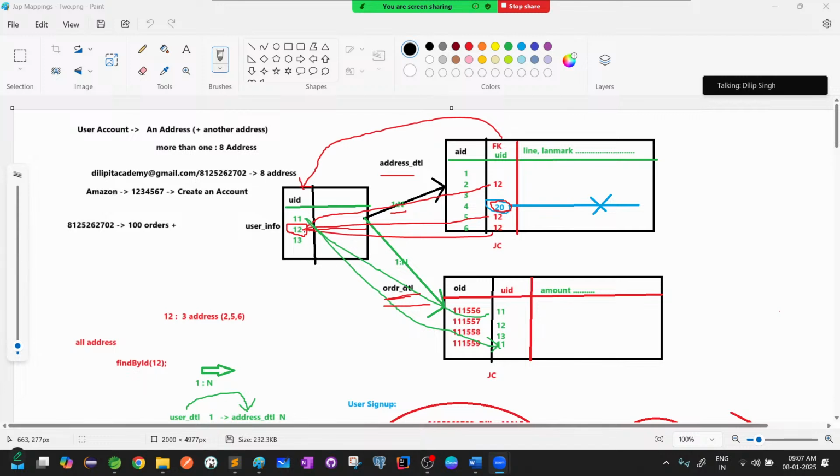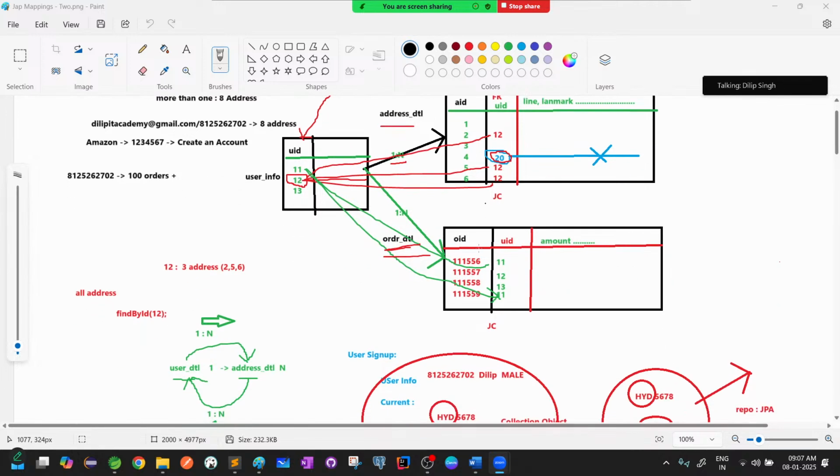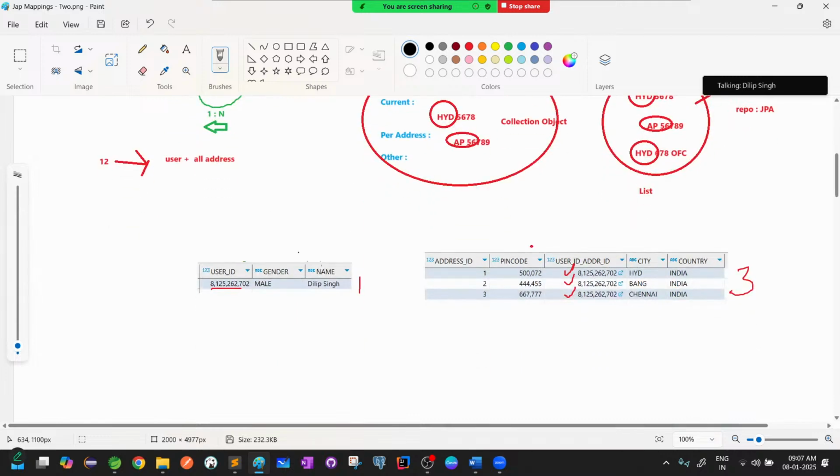In the main table, you will have one record, and in the association table, you will have more than one associated to that. So you are allowed to add more than one record with respect to a main table record. That all comes under the one-to-many relationship. And if you observe here, one record has three addresses in the address table. So this is the address table and this is the employee table.